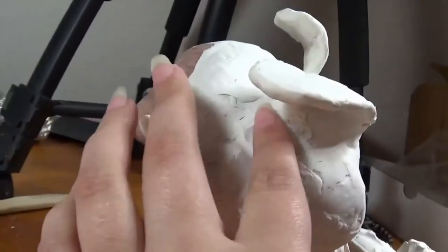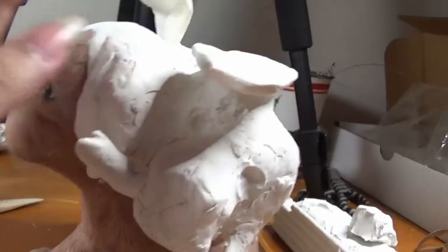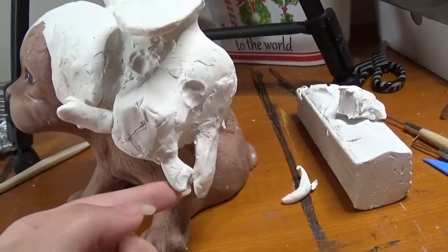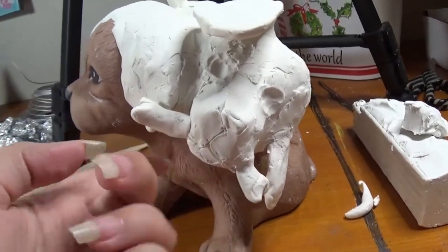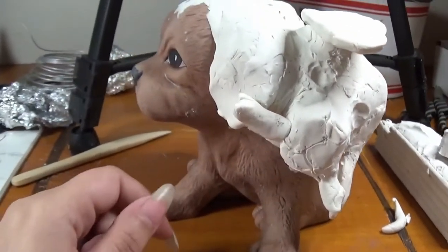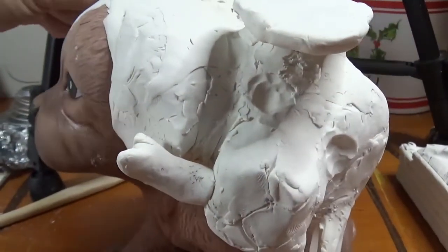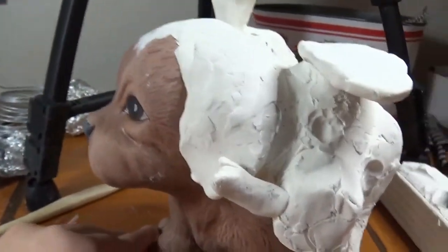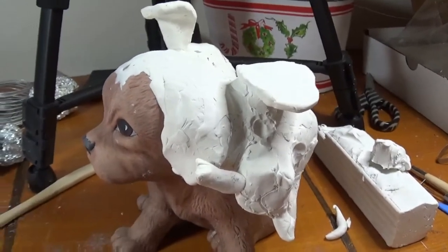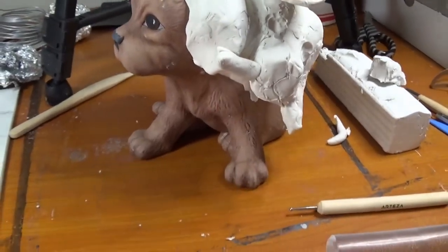Kind of roughed up the head just a little, but that's okay. And that helped to keep this staying up, so that's good. Everything's a little more solidified, so that's good. No real cracking of any kind. So, I think the next thing, I might sand this, not sure. I do know the next thing is to spray paint it. But I want to get some other items done and made first, or bought. So, we'll figure it out from here on out.